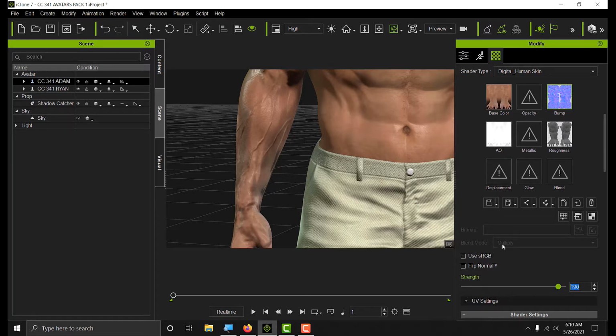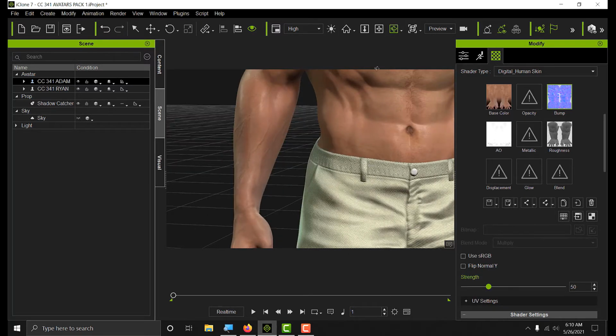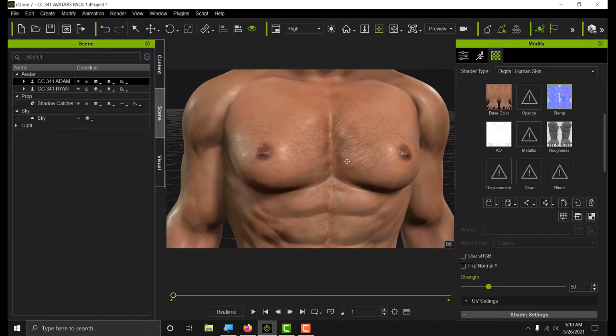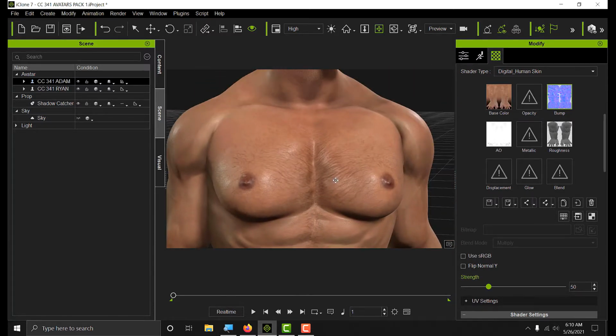Okay, you select the strength and then you just change the value. I'm gonna change it back to 50. Okay, and that's better. In this case, let's say that this guy goes to the gym and he's exercising. Of course, he's gonna be pumping more blood into his veins, and the veins are gonna pop up. The muscles, they get a little bit more pumped.